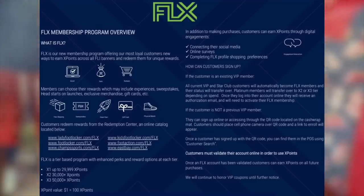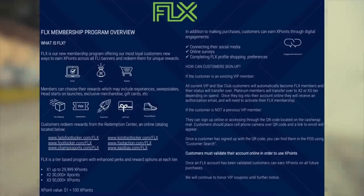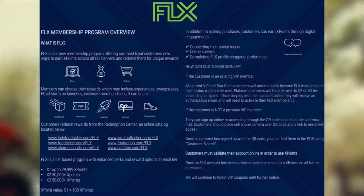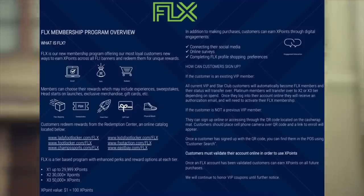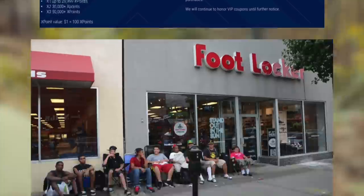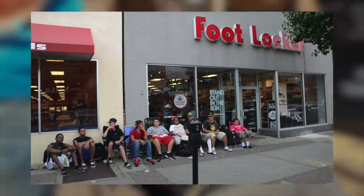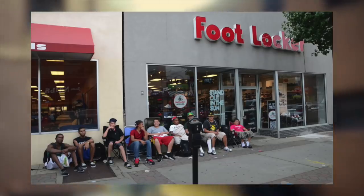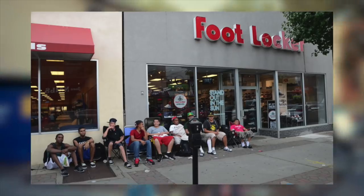Unlike with many Jordans, not all the usual locations will be getting these despite the high stock, so definitely don't take it for granted if you do have a location near you — you can check by opening your app and searching for your zip code. Also, be ready for potential reservations for leftover pairs as well. They recently started doing this mainly due to COVID; they didn't want people lining up. I would still suggest calling your local Foot Locker just to be sure, as some locations may still be using the old procedure of having people line up in the morning and giving them tickets for leftovers.